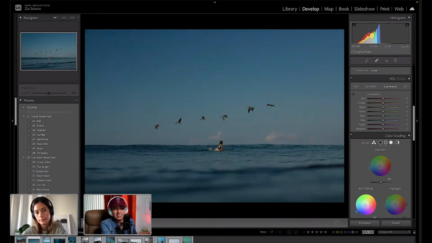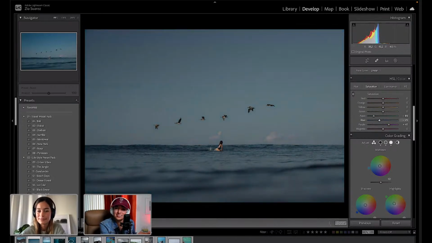Annika's asking, what inspires Zia to take these photographs? It's a really good question. I just like any excuse to be in the ocean or near the water. I really love being in the ocean. So your work from home is work from ocean, pretty much. Yeah, totally. I have to find a way to have that same excuse.